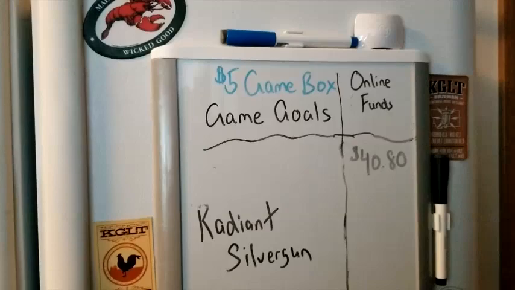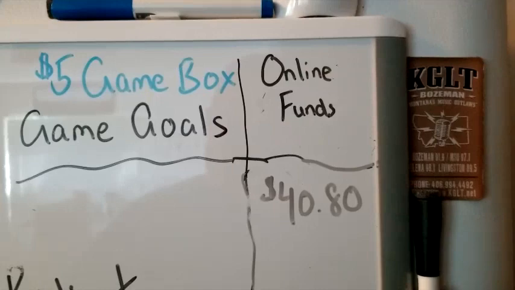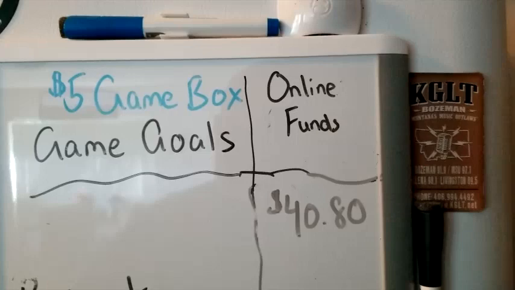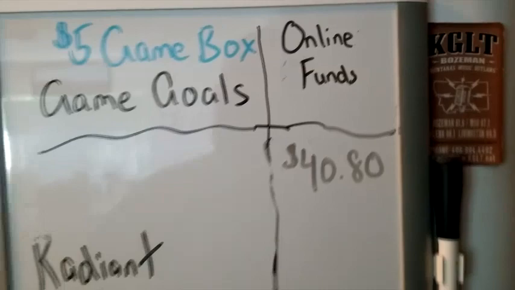Quick update. This episode of the $5 Gamebox game goals, our online funds are sitting at $40.80 now. That's how much we earned after the shipping and the fees on the Pokemon Black DSi that we sold. I forgot what the selling price was after the fees on Mercari. I earned like 48 something. Cost me $8 to ship it because I offered free shipping. So after everything, $40.80 is what we got.